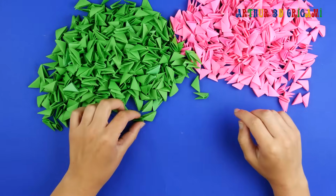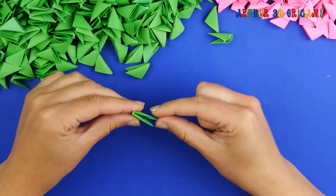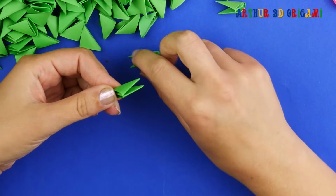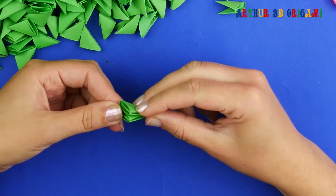Take the green piece and place it with the short side of the piece facing up. Please visit the link for more detailed information. You can find it on the screen.